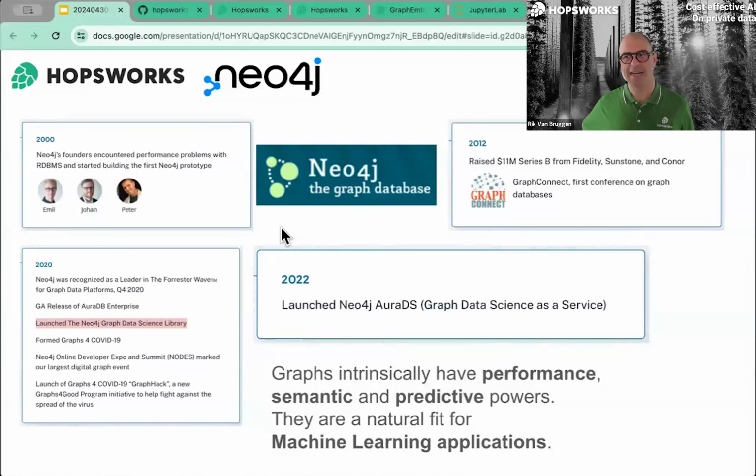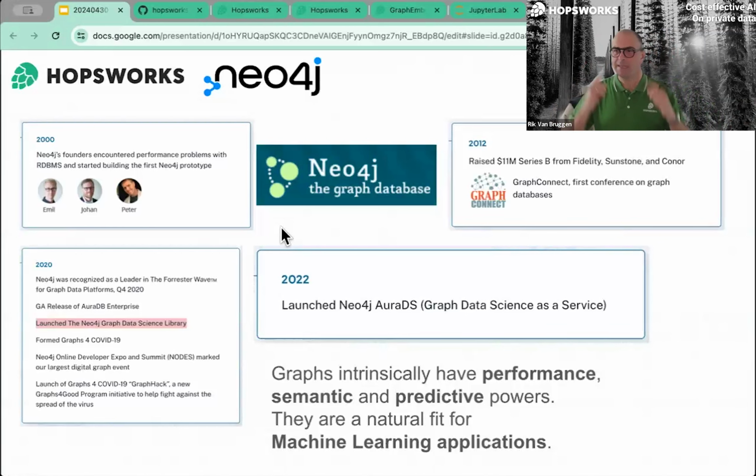But one thing that became really apparent, as people started to use it more, is that they have predictive powers, right? You can predict what's going to happen, especially when things like COVID happened in 2020, it was unbelievable how we were able to predict how, for example, the diseases were going to spread through communities, through the graph, basically.